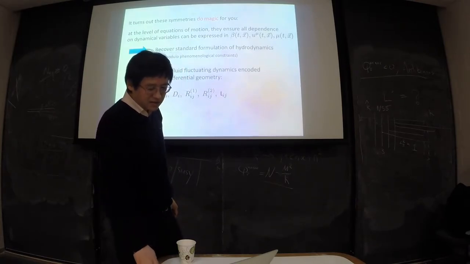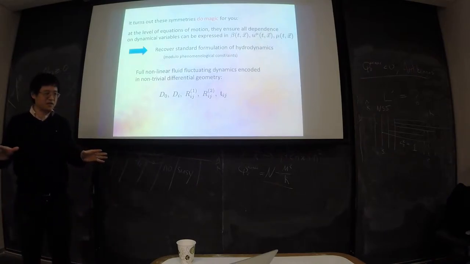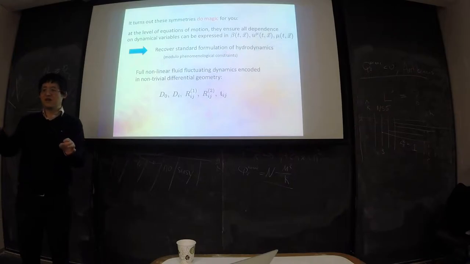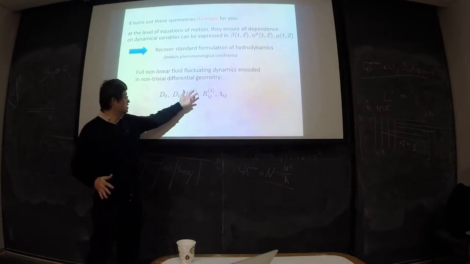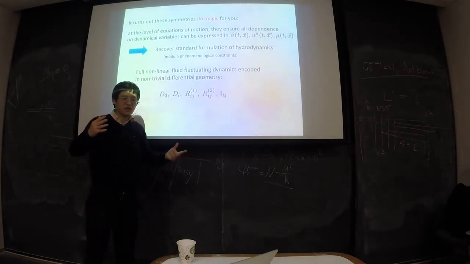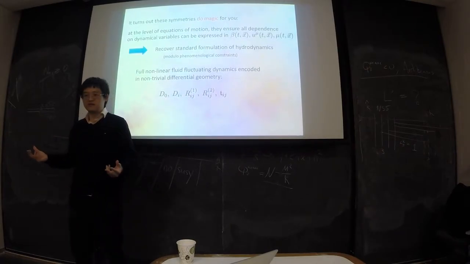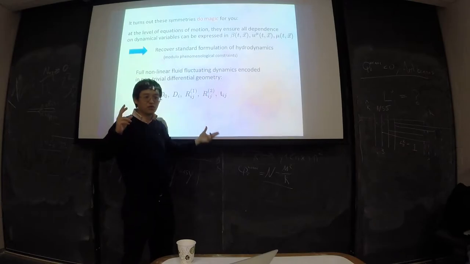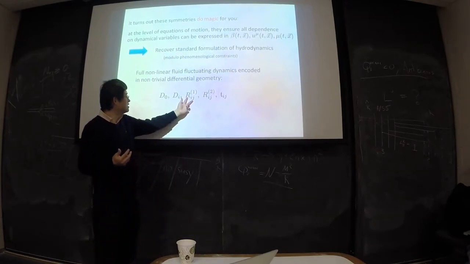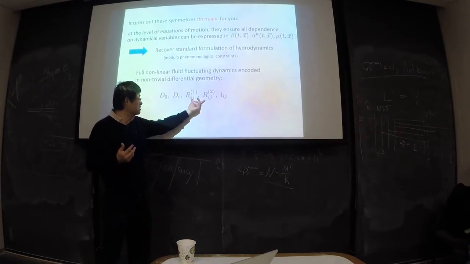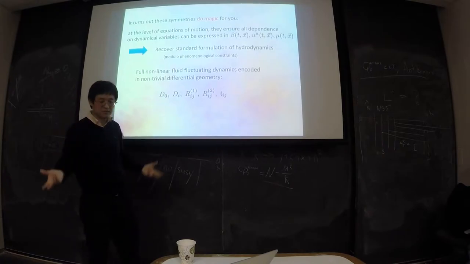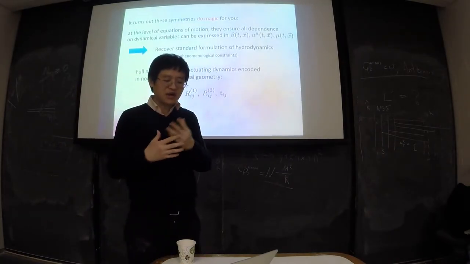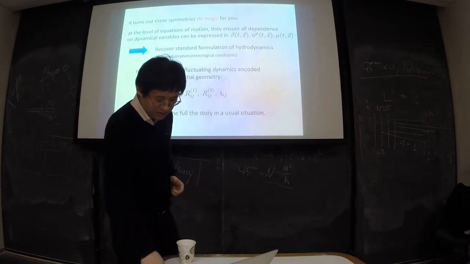Okay, good. And this is actually quite interesting because now doing hydrodynamics becomes a problem of doing differential geometry. I've specified some diffeomorphism for you. You just write down the geometric invariants satisfying those symmetries. You write down covariant derivatives, Ricci tensor, torsion, and some funny differential geometry. It turns out each of them corresponds to some hydrodynamic tensor. For example, this torsion actually corresponds to vorticity. If you translate into the beta u, mu, it will become vorticity. And there are two independent Ricci tensors. The Ricci tensor is translated into some other variable, etc. And so hydrodynamics essentially becomes a problem of some kind of unconventional differential geometry.